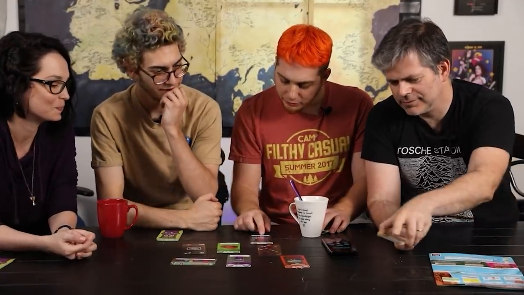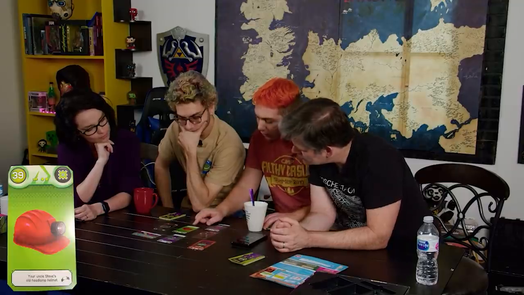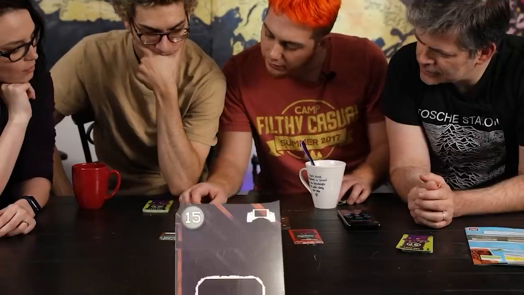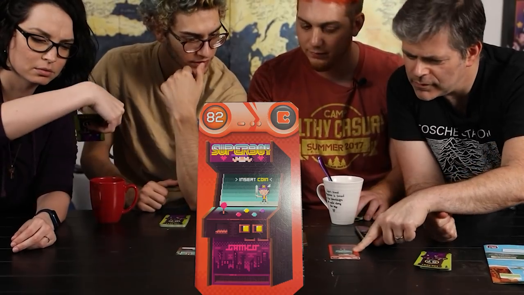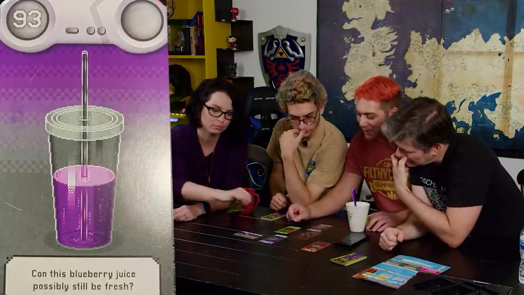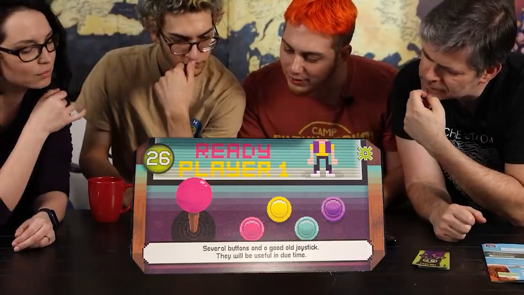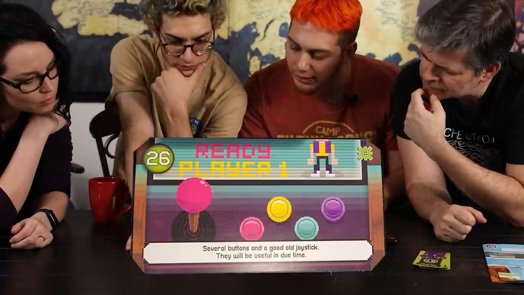We got Cosmos Invaders, an old poster. Interesting. We got your Uncle Steve's old headlamp helmet. This part of the attic is too dark. Wow. Yeah, we've got a red card. Insert coin. Two. Can this blueberry juice possibly still be fresh? And several buttons and a good old joystick. They will be useful in due time.